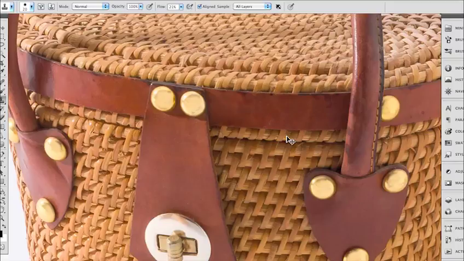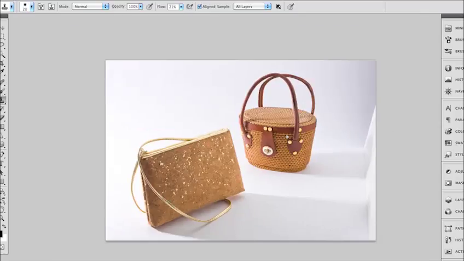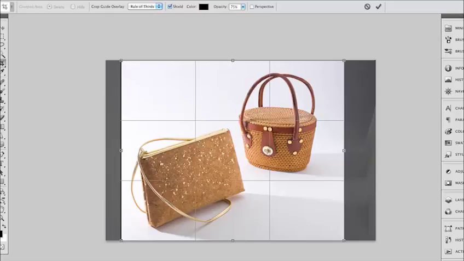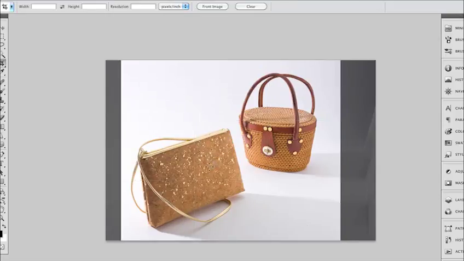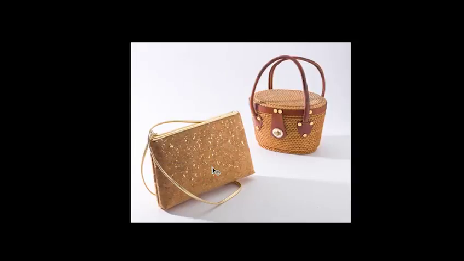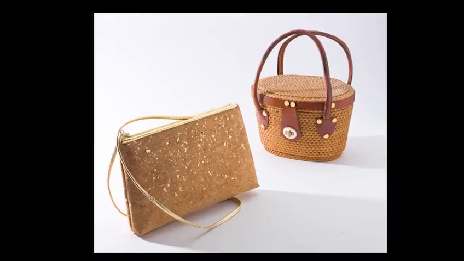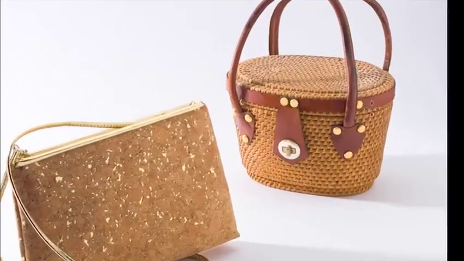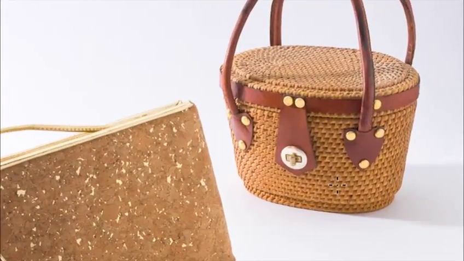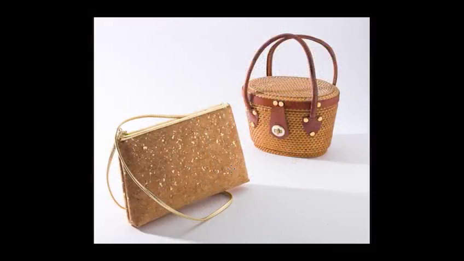But in the end, let's go ahead and crop our shot down. We'll go to the crop tool. I'll pull a nice crop, clean, and that looks pretty good there. I got nice hard shadows. You notice that it does have all the specular flex showing, but at the same time, the hard light is giving me lots and lots of texture on these weaves, and the handles are a lot smoother. It's a very, very simple product shot. Only spent about 5 or 6 minutes retouching it, but little details like that will make the client very, very happy.